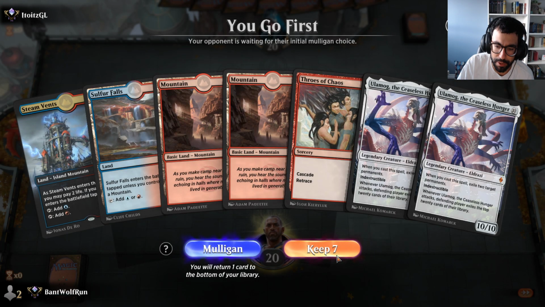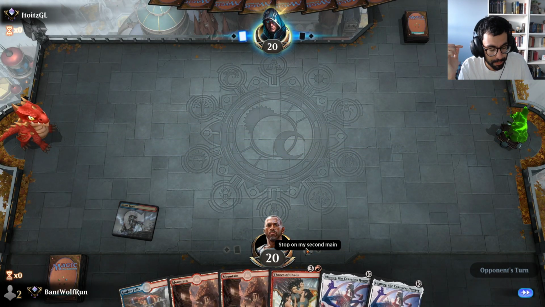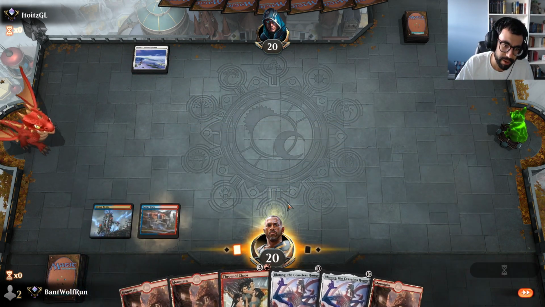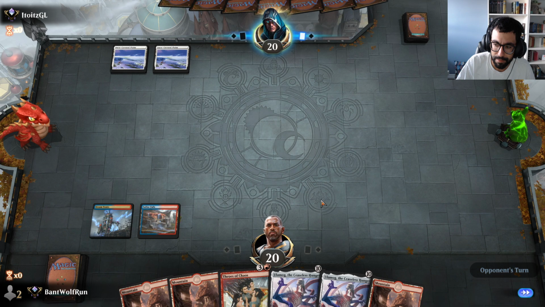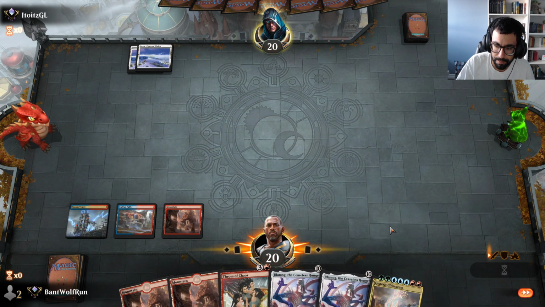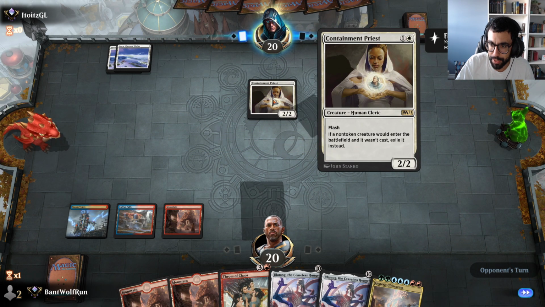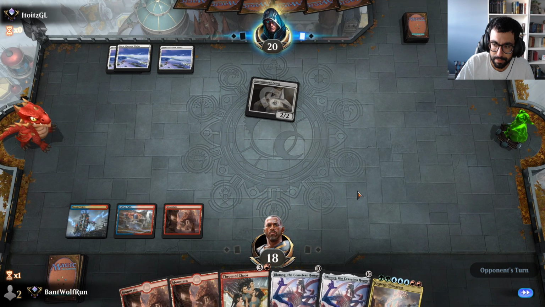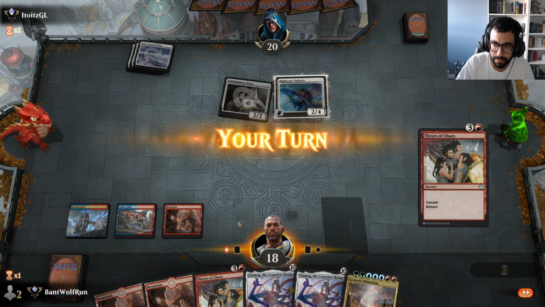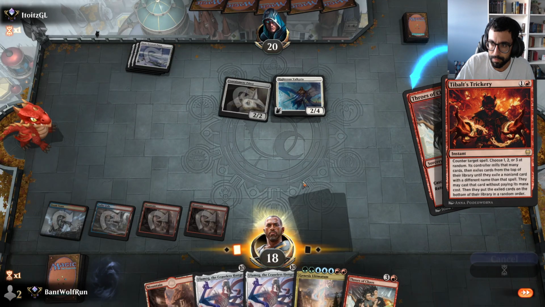It's unfortunate. Okay, here we go. We're gonna go full spike mode. We're gonna go into full control. I'm very excited to get Thassa's Oracle here. A non-token creature would enter the battlefield and it wasn't cast. It's fine, we cast. What we got?